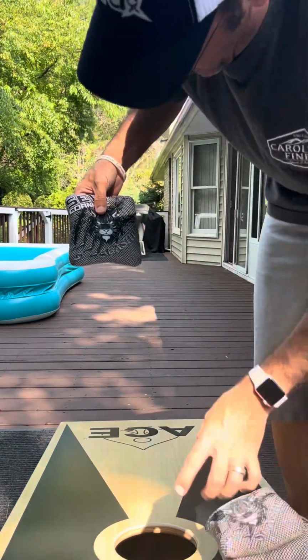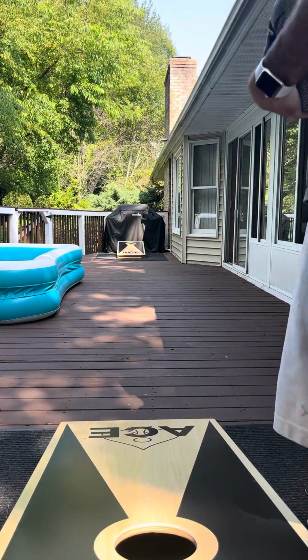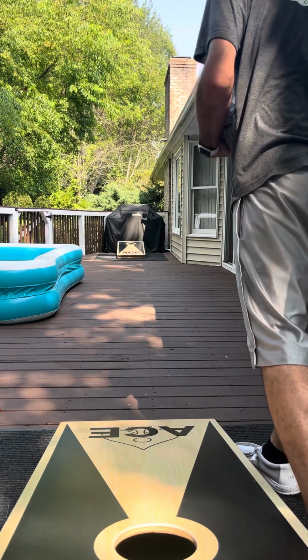But this bag is very square. You can see how it has little dips. It has really sharp corners. That's a little weird for me. It's a bigger template, medium fill, but it plays so good. This bag is so hole friendly.